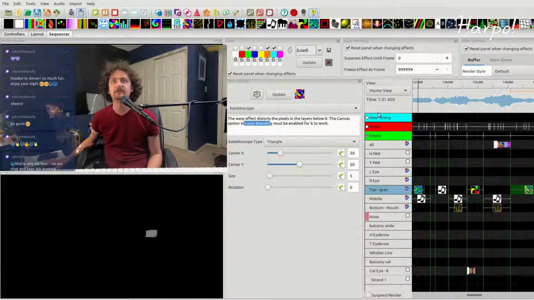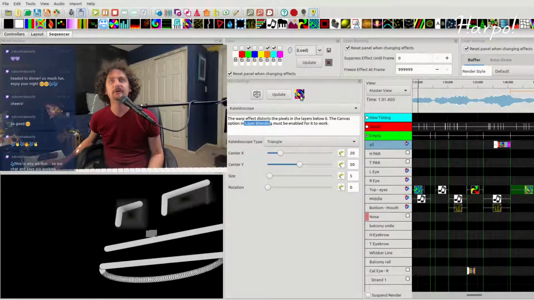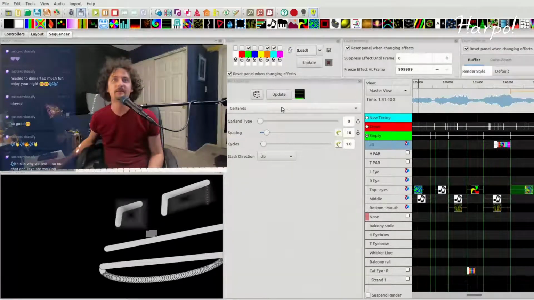Where's layer blending? Seriously, where's layer blending? I don't know. That is a new option for me. Layer blending. I'm going to have to look that up because I might need that. I mean, no, I don't need it, but I do want it. I do definitely want it.